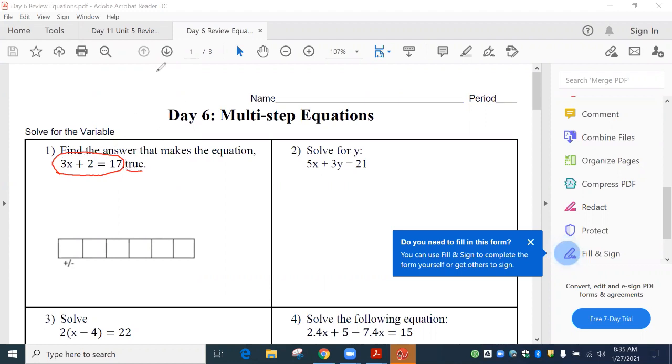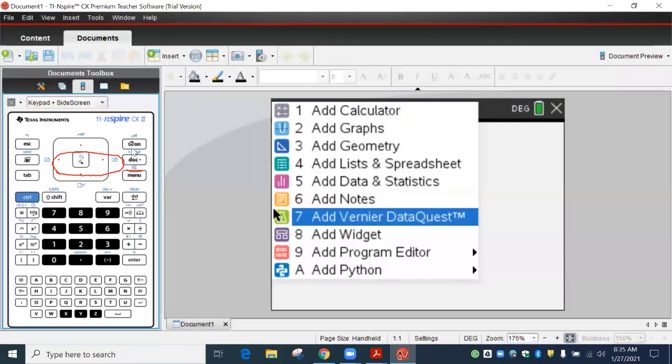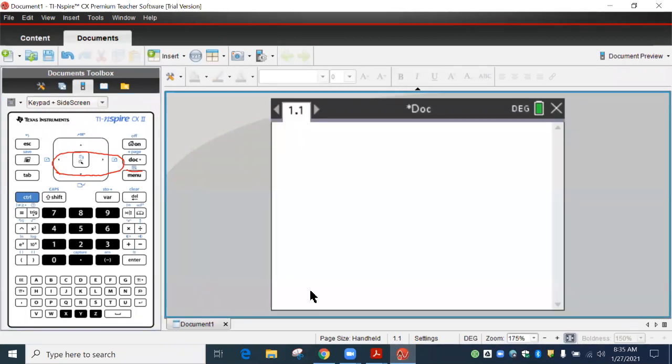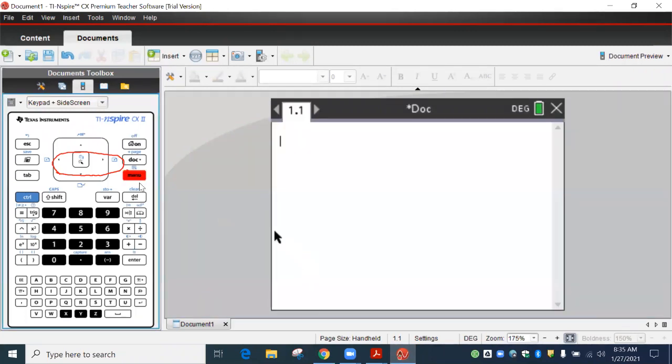So today you see just a basic equation. I want you to go plug this into your calculator. So we go to regular calculator. Remember, there's only 2 spots we go, and this is regular calculator. So we go menu 3.1, and that's our INSOLVE. Then we're going to type in the equation: 3x plus 2 equals 17. And remember at the end of that, you're going to put comma x. Once you've typed that in, just hit enter.